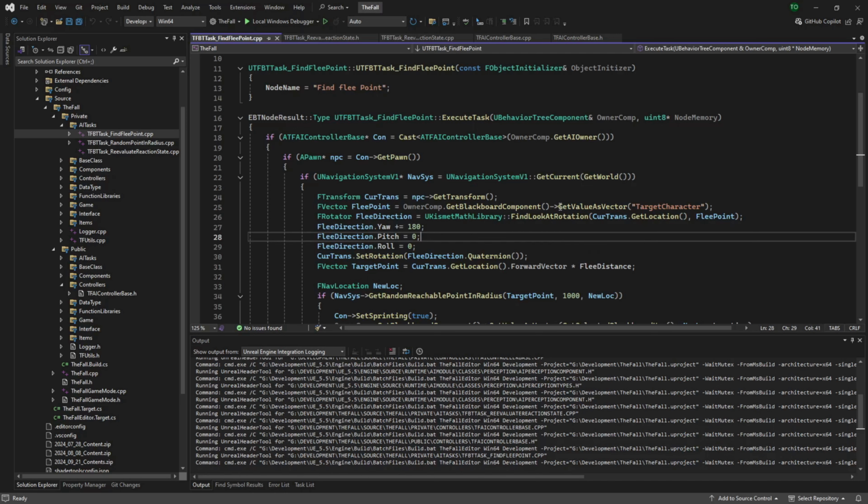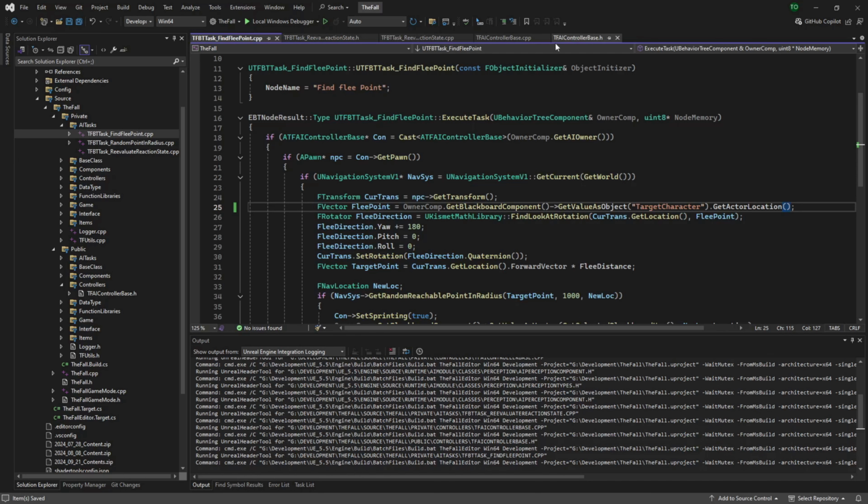So we're going to be changing that to an object, which means we do need to make some changes here in our find flee point. Apparently my fingers are on the wrong key. Get actor location. Believe that's the right one there. I'm going to leave that for now. We'll change that in a moment.